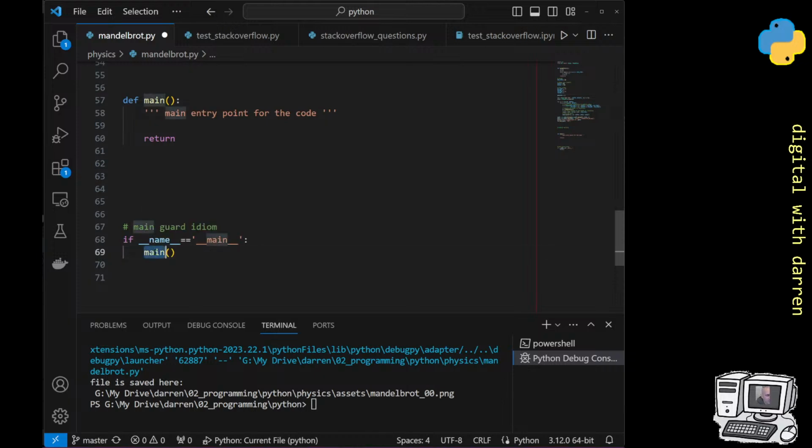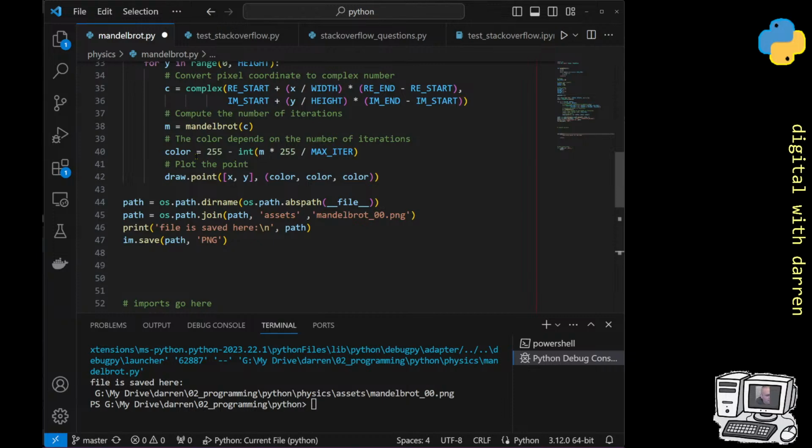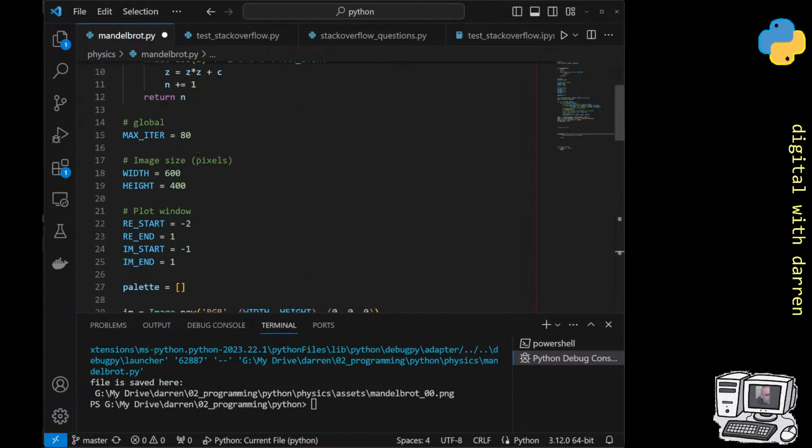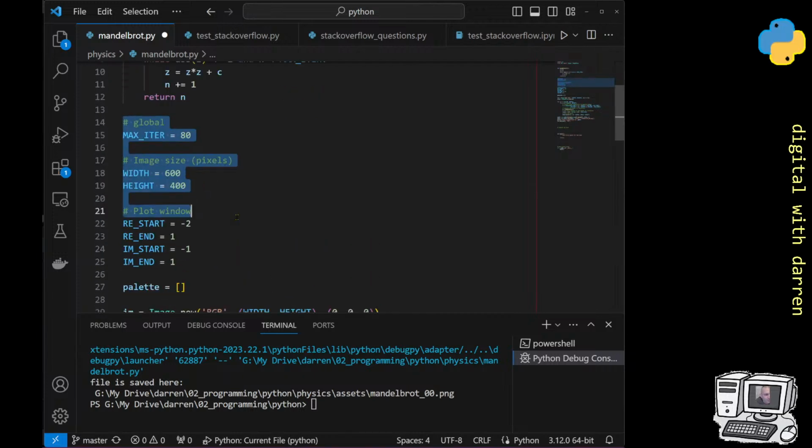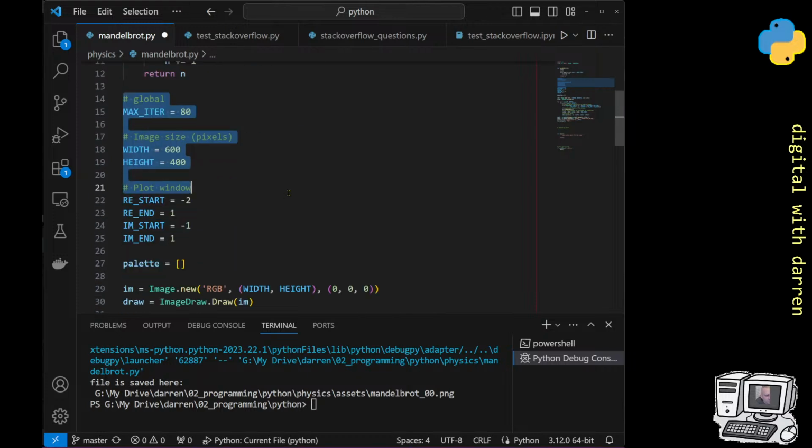So the piece of code that will execute now is main over here. So now I can put everything in the main module, and I can modularize all of the code. That's what we're going to attempt to do. But I will have to be careful, because I won't have all of these global variables, and global variables, generally speaking, I think they're frowned upon, also a poor practice. So you're welcome to put your comments on that if you think that's not the case.